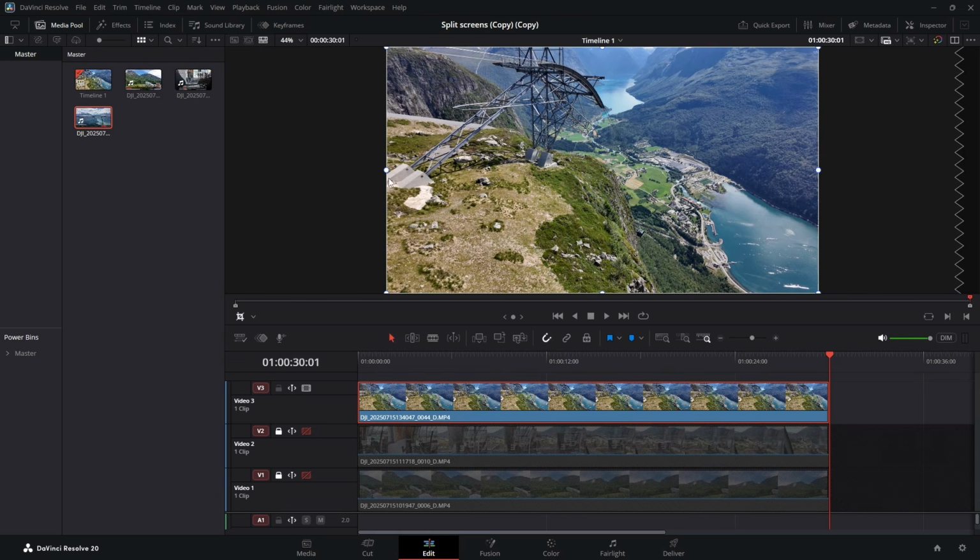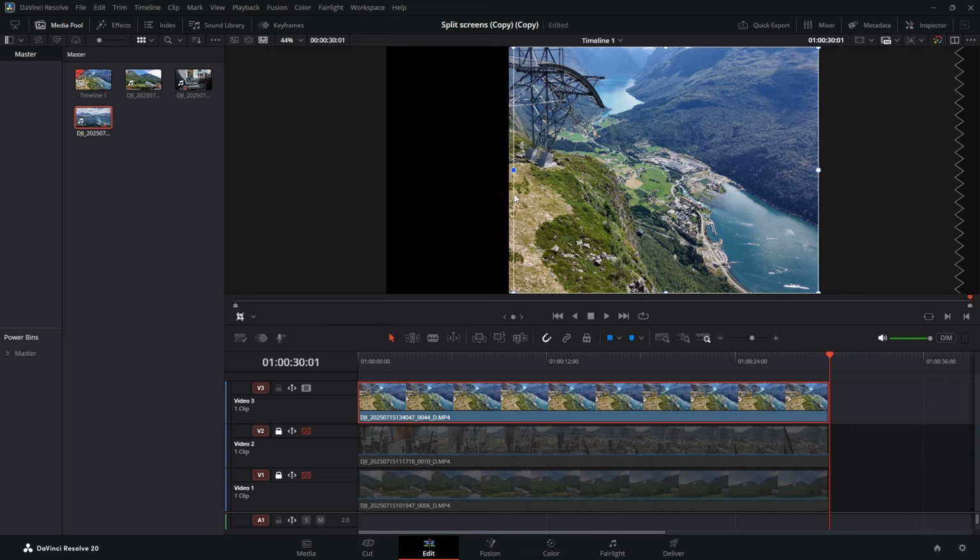So that gives us the opportunity to pull the sides in. If you keep your finger on shift, it'll stop it. If you're not careful, sometimes when you're pulling these sides in, you can go up or down a bit, and it brings it all out of whack. So if you keep your finger on shift on the keyboard, you can grab that and drag it in. And we just want it about a third, because we're going to do three stripes of video.